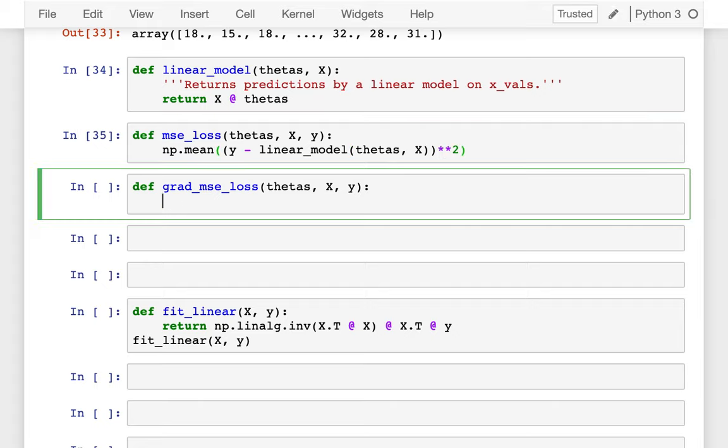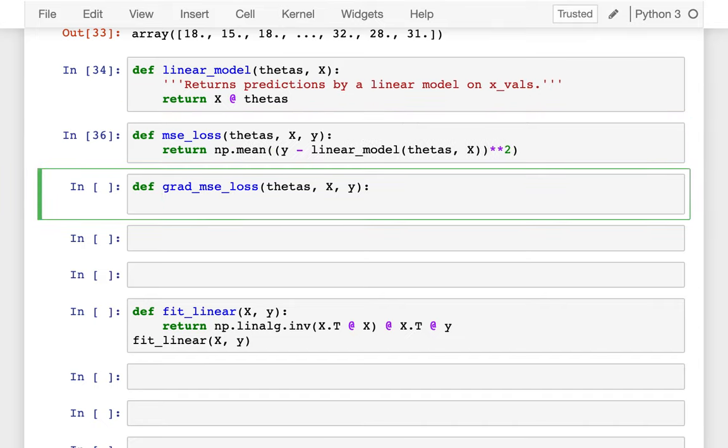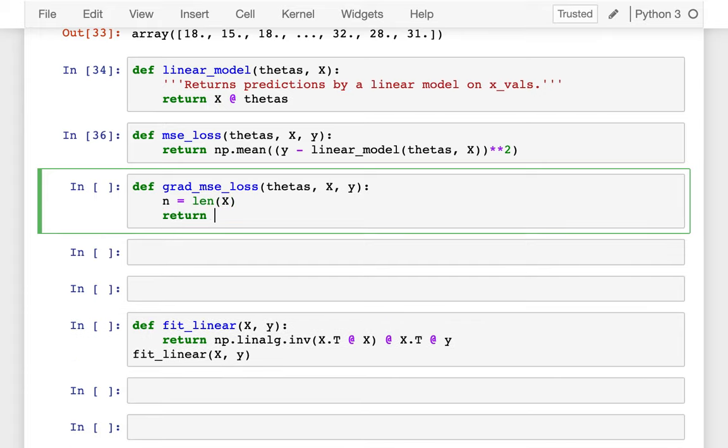The gradient, I wrote a function to return that. Okay? The gradient of my loss we derived on the previous slide. I don't expect you to memorize it, but again, it is -2 divided by n times X transpose times y minus X transpose times X times the thetas.